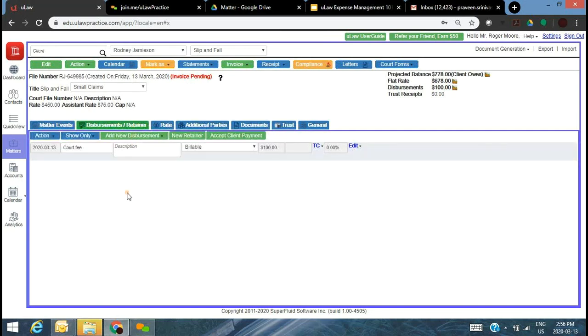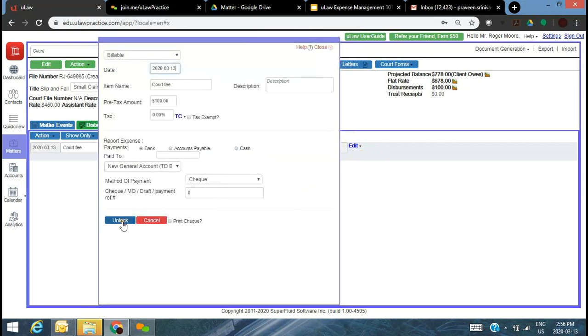Okay? But the beauty of the legal accounting system, especially when you look at uLaw, is because it's a legal accounting system, it also allows you, as and when it happens, to capture how your firm may have paid for it. And hence you could say, I paid this to the Ministry of Attorney General.